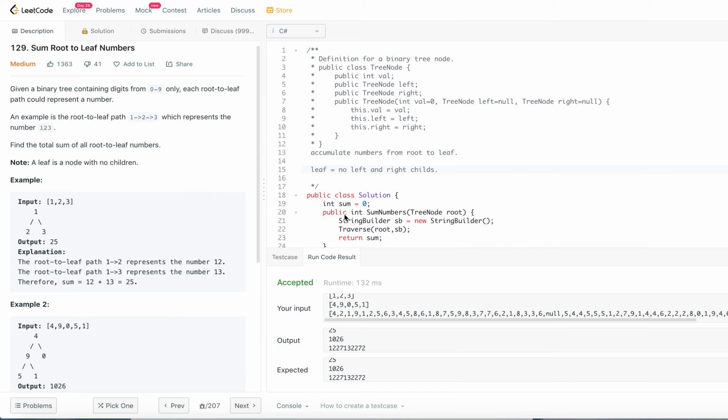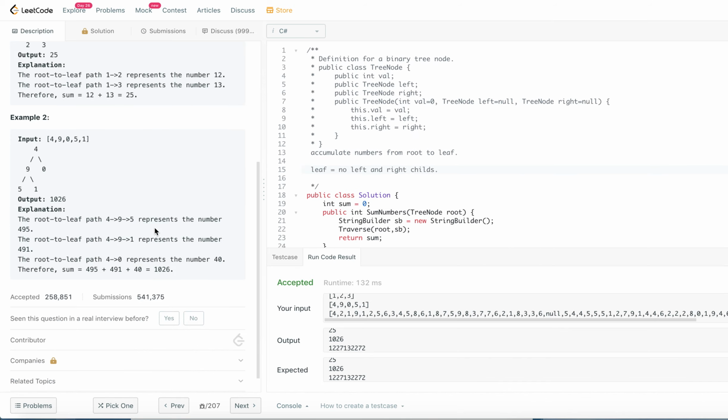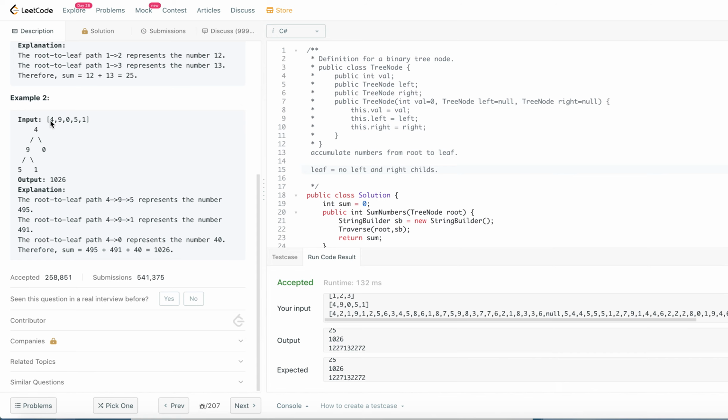So let's go ahead and look at the example and try to understand more about the problem. Let's look at example 2. The binary tree has 5 different nodes, 4 being the root node, and it has 2 children, 9 and 0. 0 doesn't have any child nodes, but 9 has 2 more child nodes, 5 and 1.